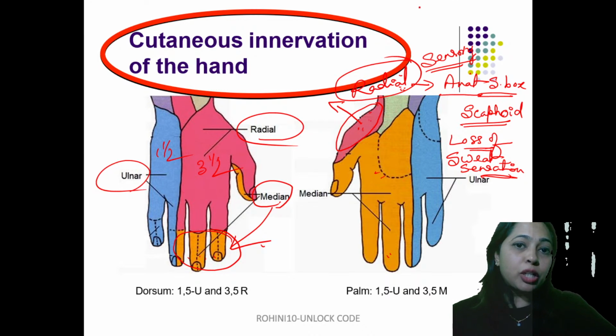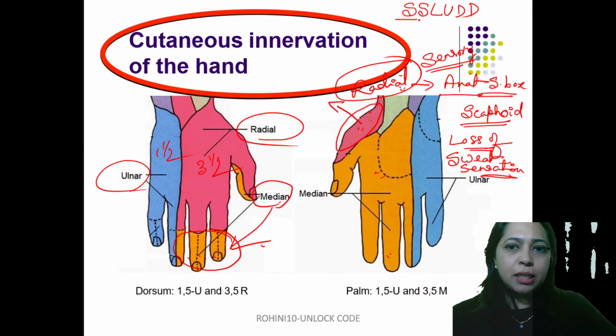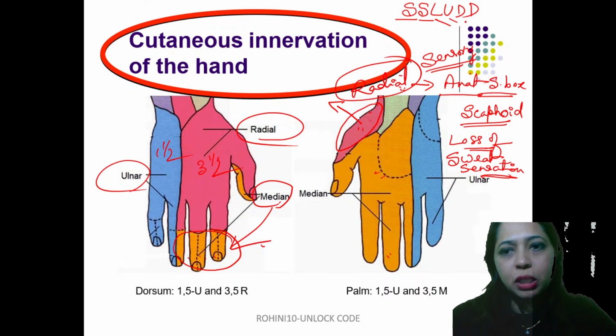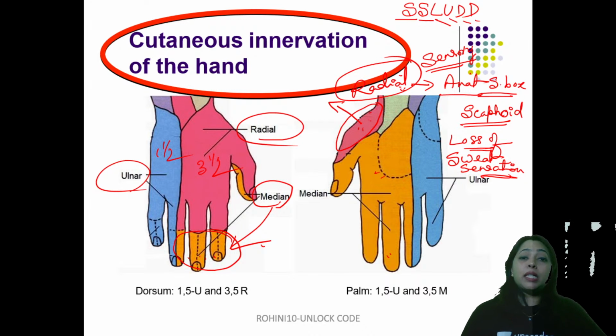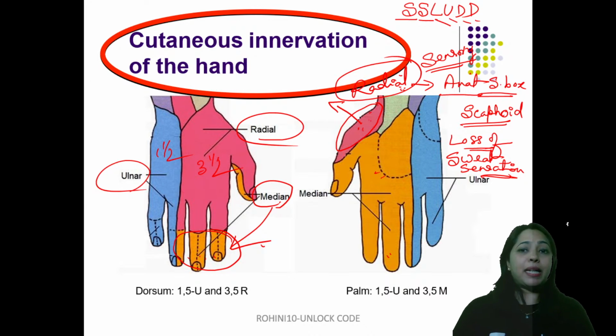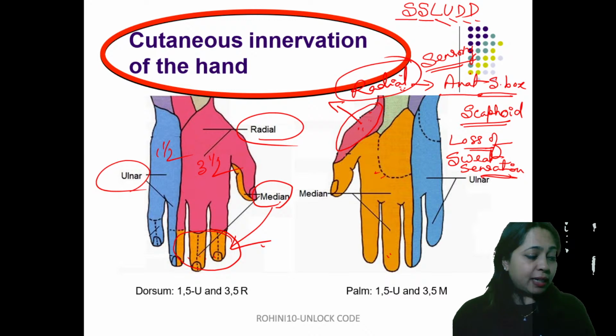Remember, what are the actions you do with the parasympathetic? You remember simply just for the exam goers, SSLUDD. Okay. It is sexual activity, salivation, lacrimation, urination, defecation, and the digestion. All these are the activities. Okay. All these are parasympathetic activities. I will definitely do that.